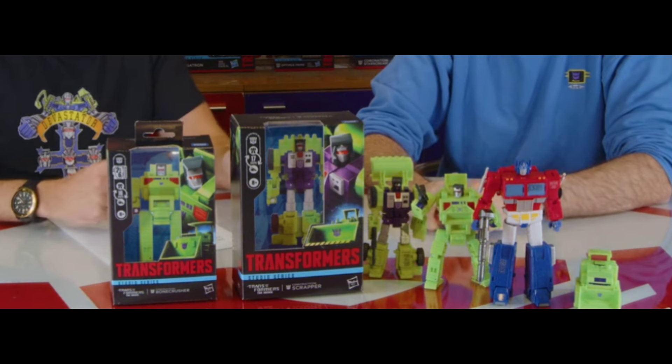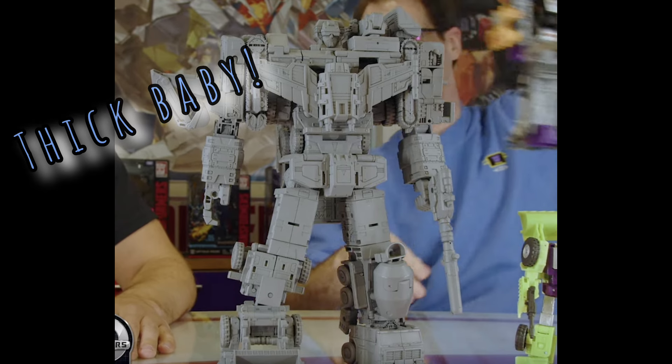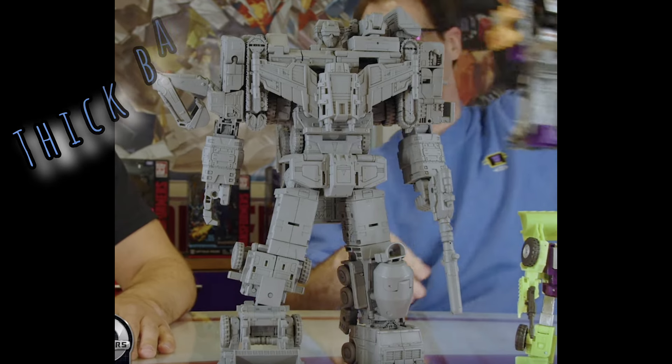We'll have to wait and see the size of the two Torsobots. So glad this is finally coming out — I passed on that big Titan version because he looked just weird. But this one, look at that, looks good. A little thick in the chest, but I think it works just fine. Excellent work, Hasbro.